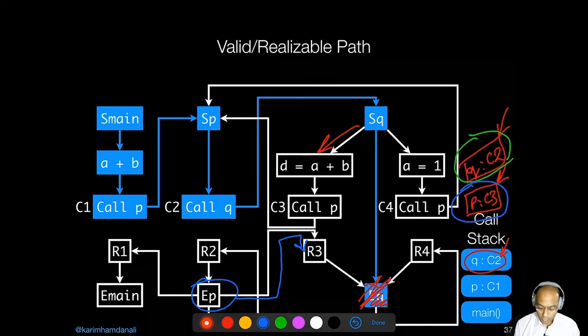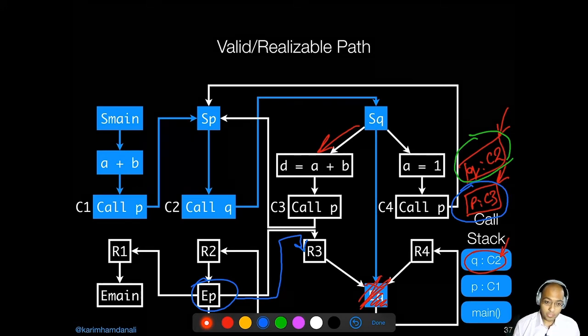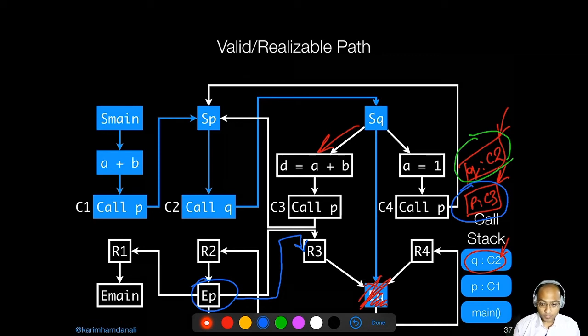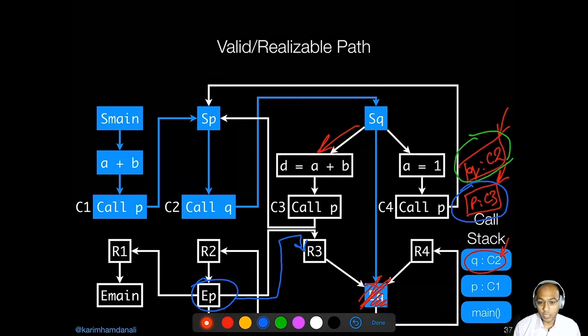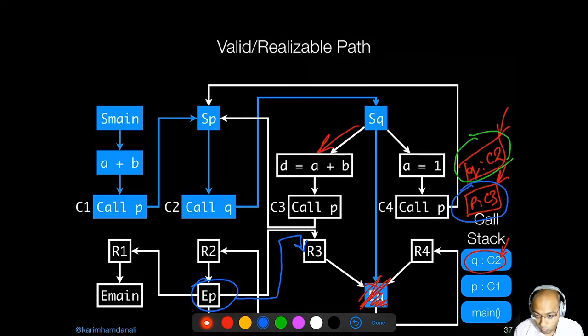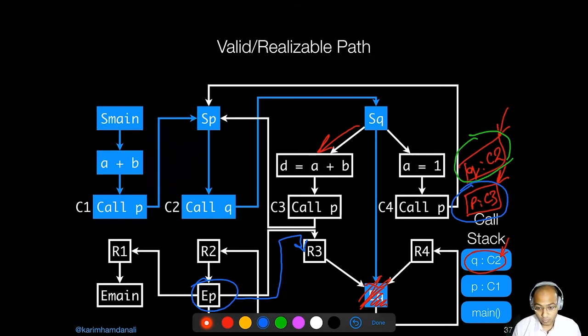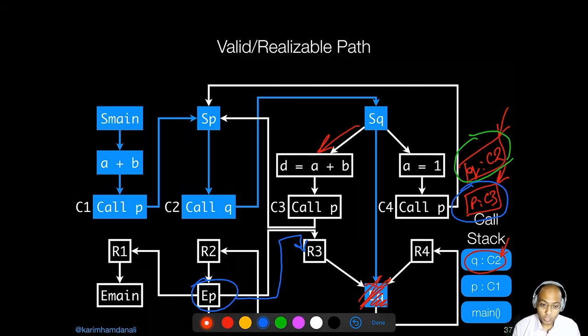Okay, cool. So, moral of the story is, if you want to find the valid and realizable paths in the ICFG, you need to have something that maintains the call stack, so that you can navigate properly through any valid or realizable path in the program. Otherwise, your static analysis algorithm will just compute spurious edges and spurious information that will generate false positives. So you will have a high rate of false positives. Your analysis may not scale because it's exploring way more paths that are not even valid or don't correspond to valid runtime paths that your program may have at runtime.